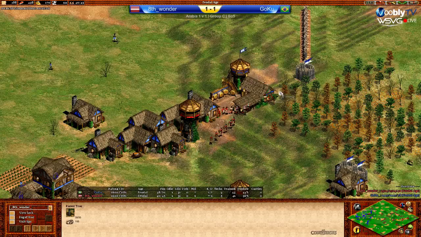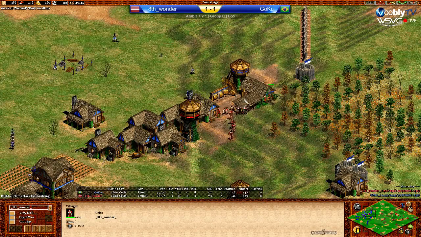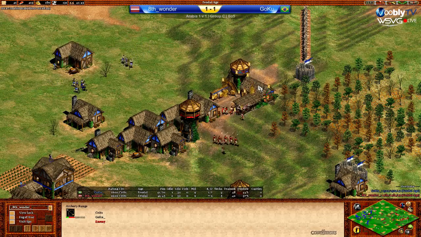Actually, there's a hole. I'm pretty sure there's a hole if the Vil can walk like that. That Vil should not be able to be in that position. Is there a hole? Does that tree actually block it? Can he actually just walk in?